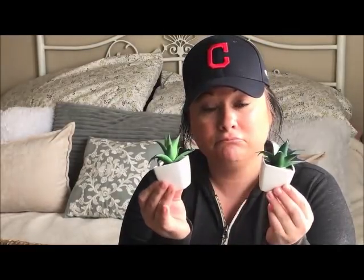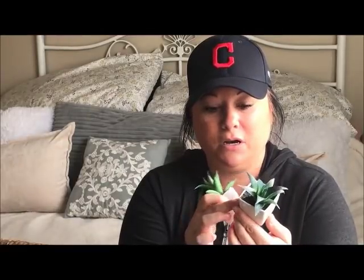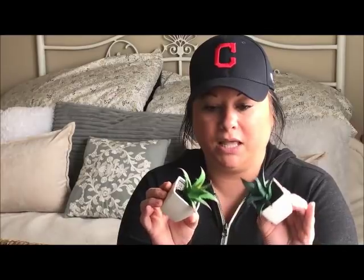I'm not usually part of the succulent craze, but these spoke to me. They look like porcelain but they're plastic. I liked the color — I don't really like the really bright-colored ones. It's in spray-painted styrofoam and it looks like it's about to come out, but I figure on my fireplace you can't tell. I thought I'd stick one on the fireplace somewhere — the white looks very clean.